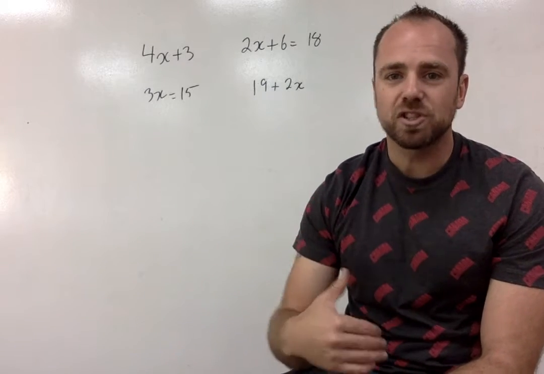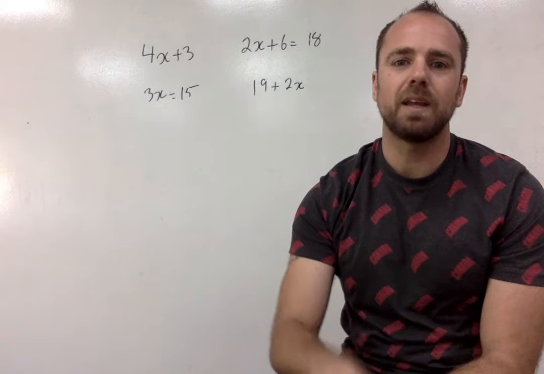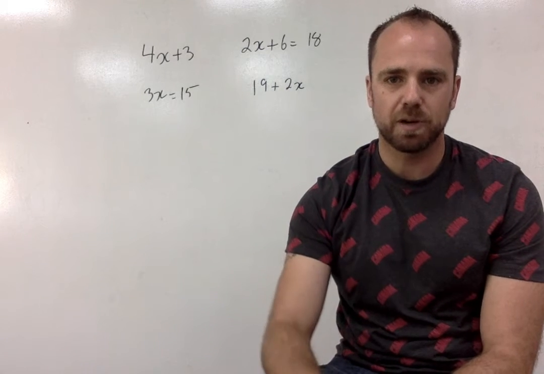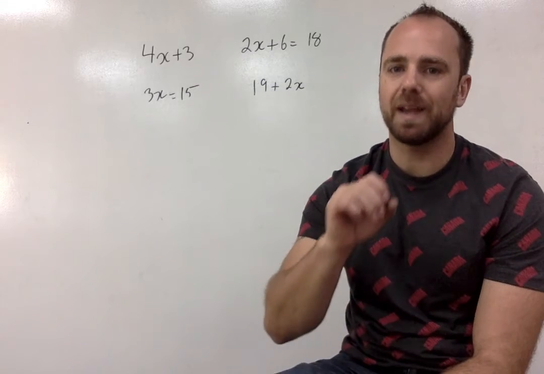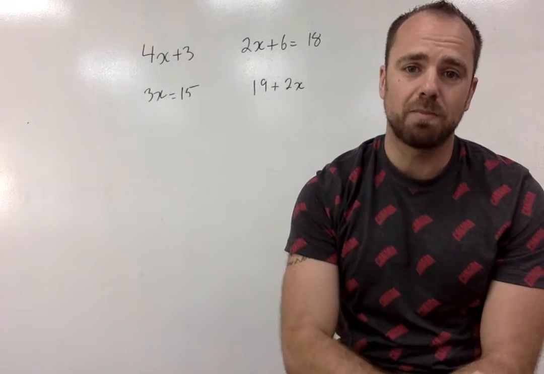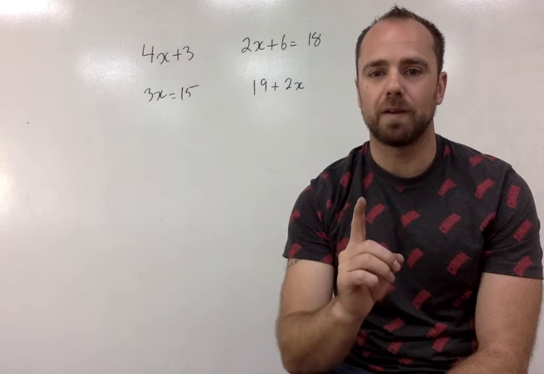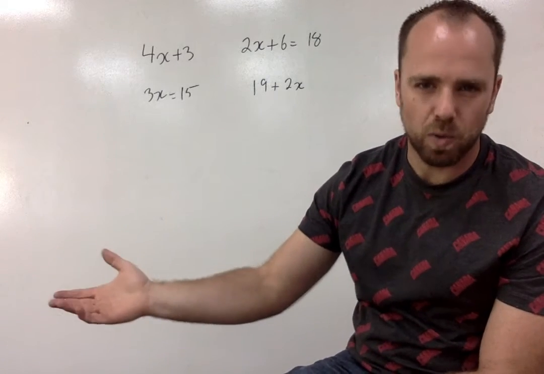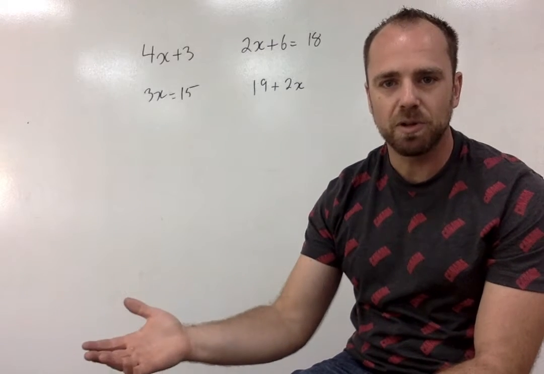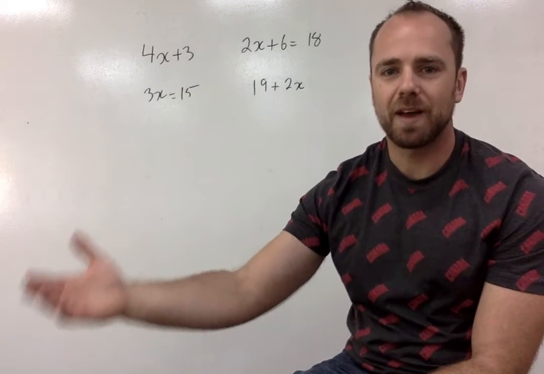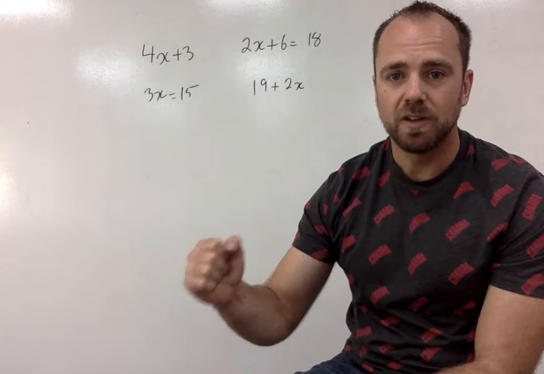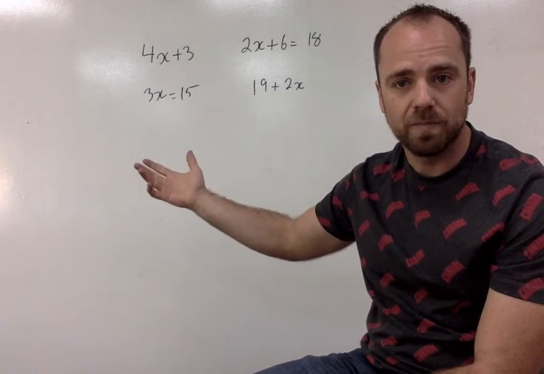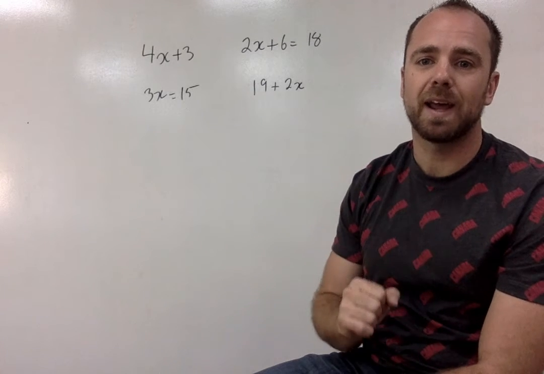An expression in math has many possible answers. An expression in math has many possible answers. An equation in math will only have one. When we think of the word equation, there's a word that's very similar in equation, and that is equals. So if we see an equal sign, then it's an equation. And an equation can only have one answer.